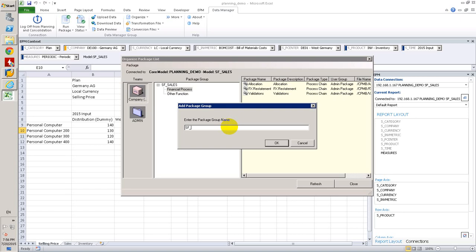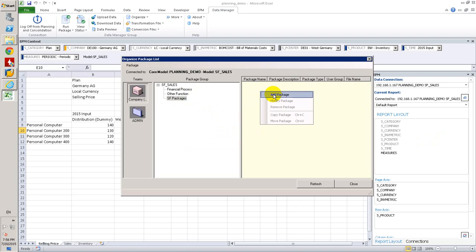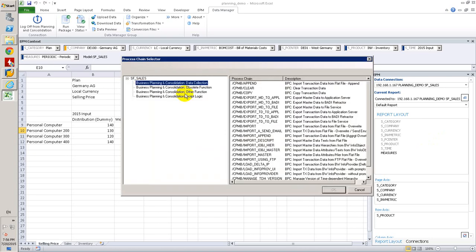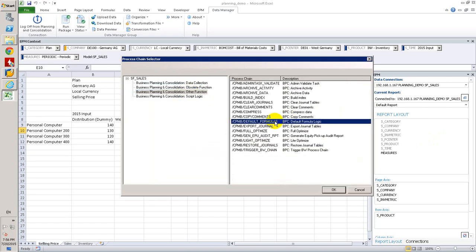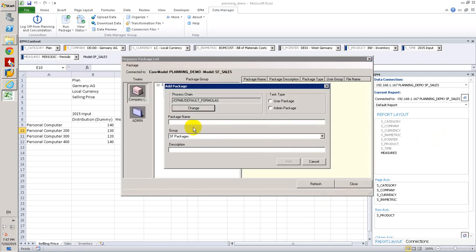And I want to add SF packages here, and I want to use the default formulas process chain, which is located under other functions. I want to call it price distribution.